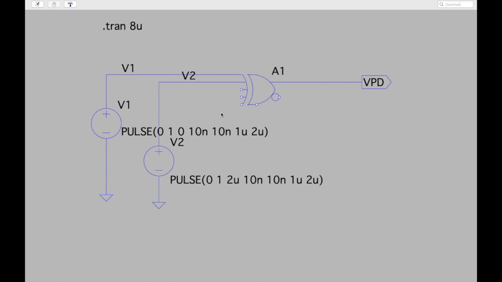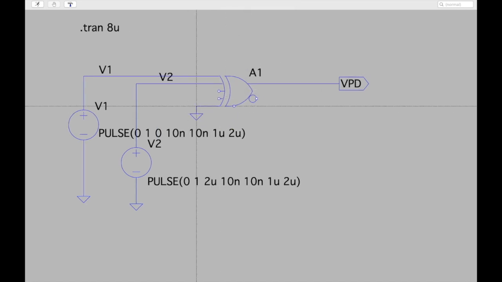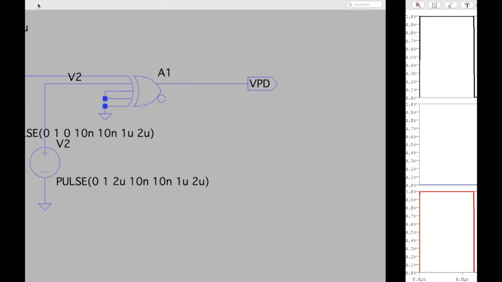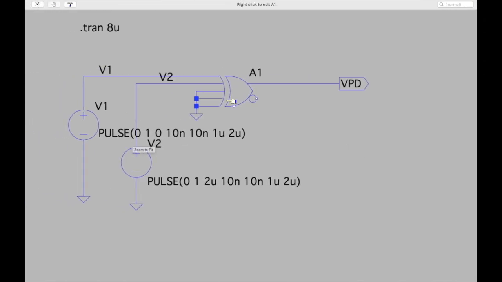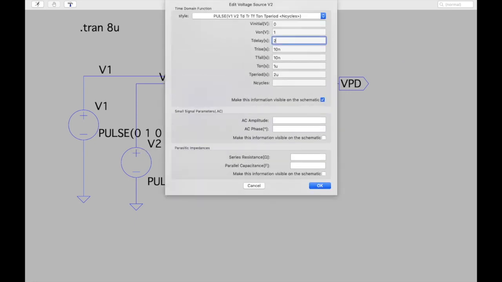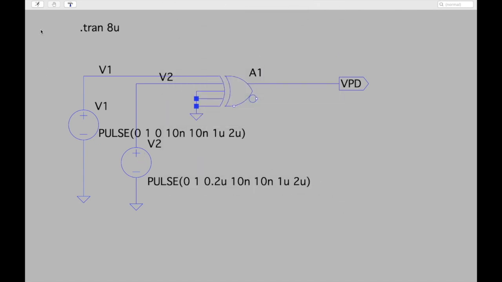So to make the plot look better, we can make this a grounded input, then at least look-wise we can see that it's more clean. Otherwise you can leave it hanging also, it's fine. So what we'll do now is we'll use a net name ground. Okay, so we'll just put it like this. Okay, if you run it, you're supposed to get the same result. And if you make it again the original 0.2 micro, we should get the same XOR output.